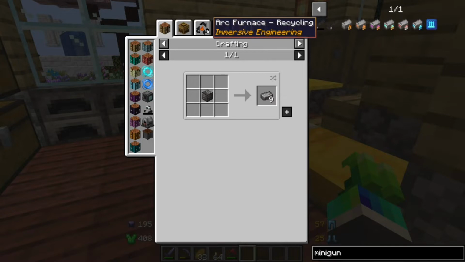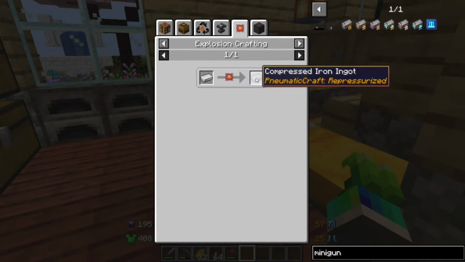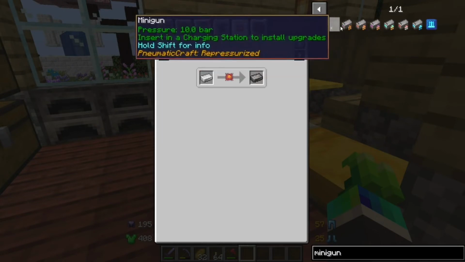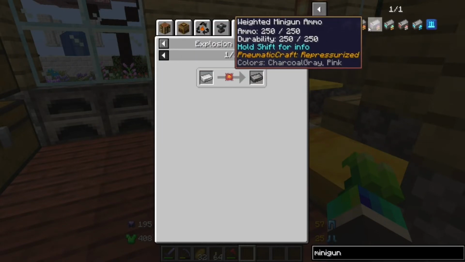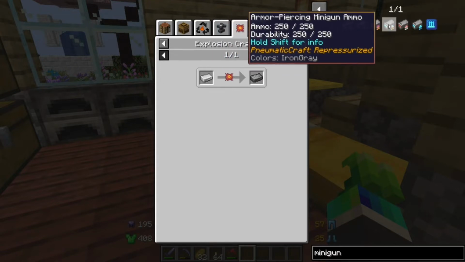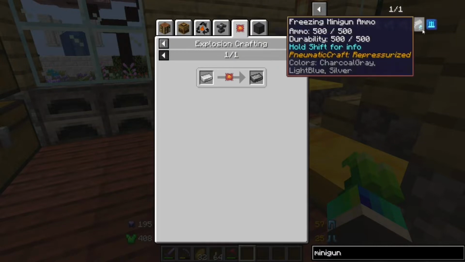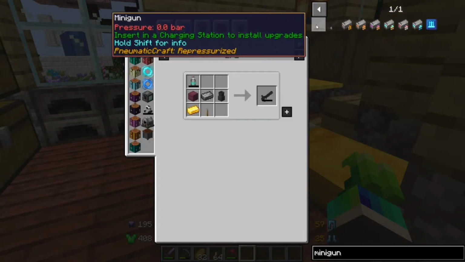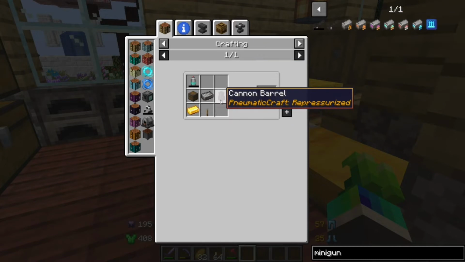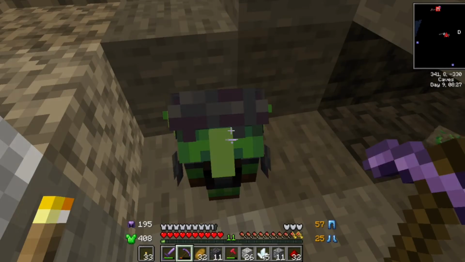I've actually made this in all of the mods, so I know how to do it. Thank God. You need to explode it, which means you need to get some TNT, put some iron next to it, and it blows up. But we're going to need a good bunch of this, because look, with the ammo, there's minigun ammo, regular ammo, then infantry minigun ammo, weighted minigun ammo, armor piercing, explosive minigun ammo, freezing. Okay, that's what I want to do. I'm just going to try to get the minigun done, but if we have way more than enough time, we'll make some of this and go take out a boss.